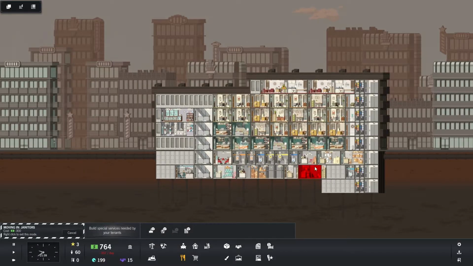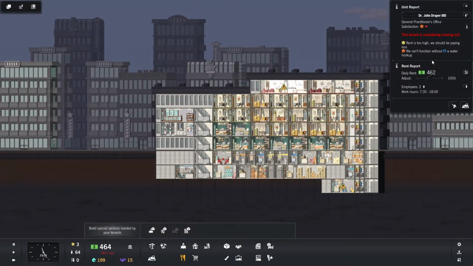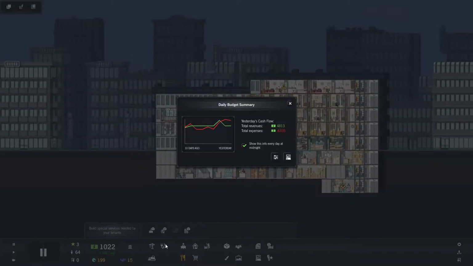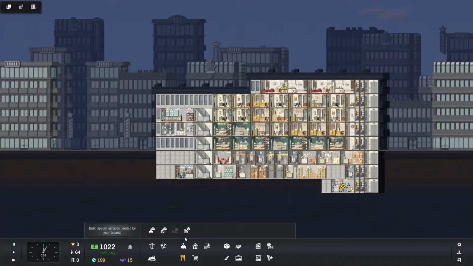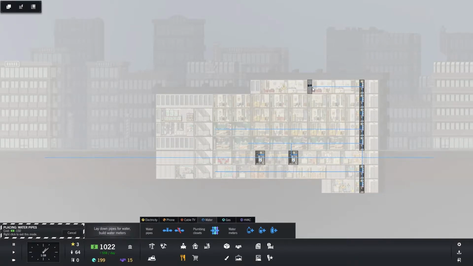And the janitorial service. There we go. All right. That should... Didn't I give you a water hookup? Stop it. You know that that report is really annoying. I might turn it off.